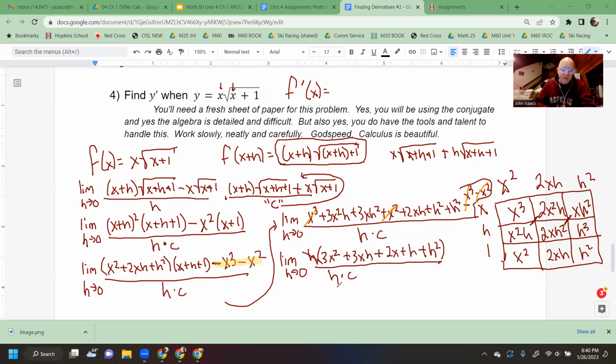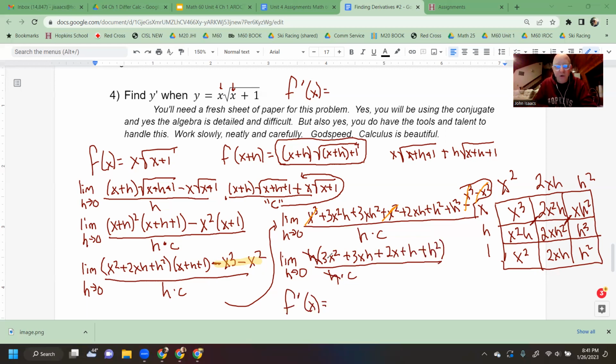Okay, these h's cancel. Now we finally do the limit, meaning the limit is h approaching 0. We're going to plug that 0 in for things, and we are finally going to get f prime of x. Okay, so now notice I've been writing the limit all along. It's kind of important to write the limit all along. It keeps track of what you're doing. I'm finally going to substitute 0 in for h, because h is not in the denominator anymore. I can substitute 0 in.